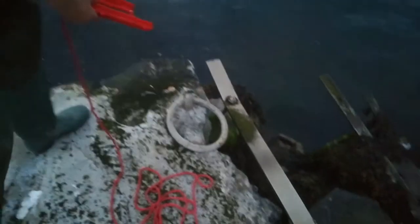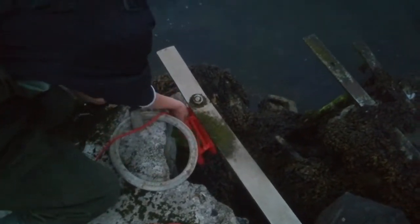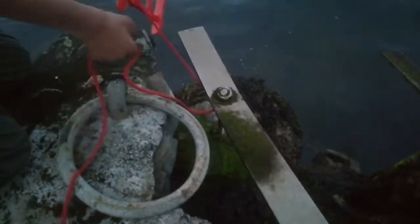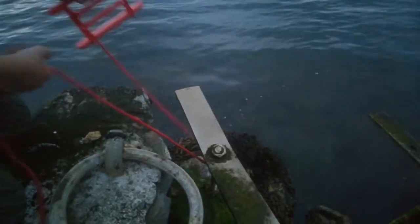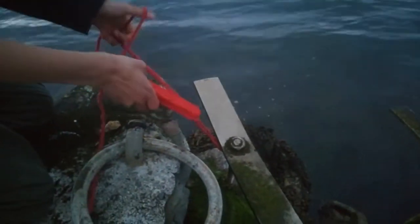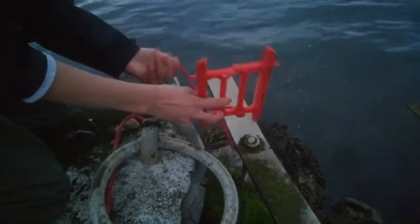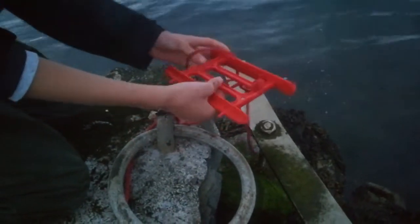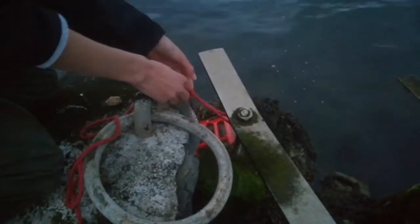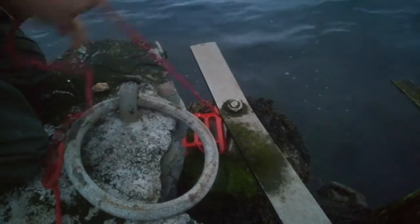I'm going to tie my trap down here — instead of tying it up top, I'll tie it down there so people won't see it. Never know what nosy people will be up to. You can do quite simple knots, as long as they're knots that will really last — not ones that might undo themselves like slip knots. I mostly use knots which tighten themselves. No specific knot for this, but see that there — well tight. There's no chance of that undoing itself.